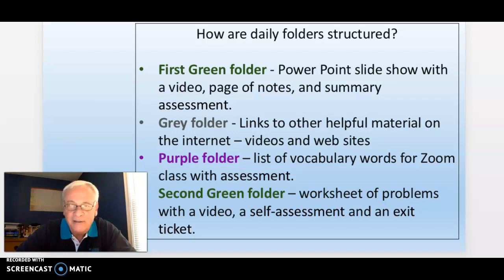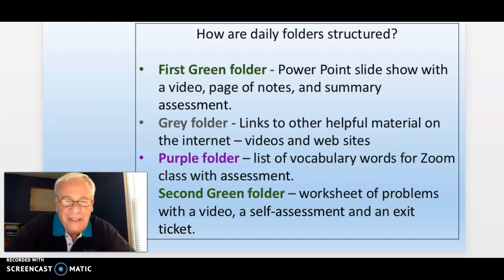But the slideshow will be in the video as well. There'll also be 1 page of notes. Each day, I try to get the main concepts onto 1 page, so you can just look at them and see them. There'll also be a summary assessment inside that first green folder. I'd like to find out if you watched the video, and what you learned from it. So there's an assessment in there.